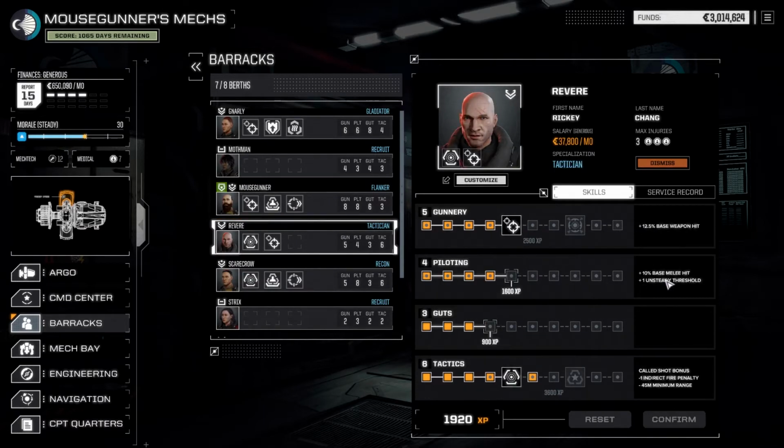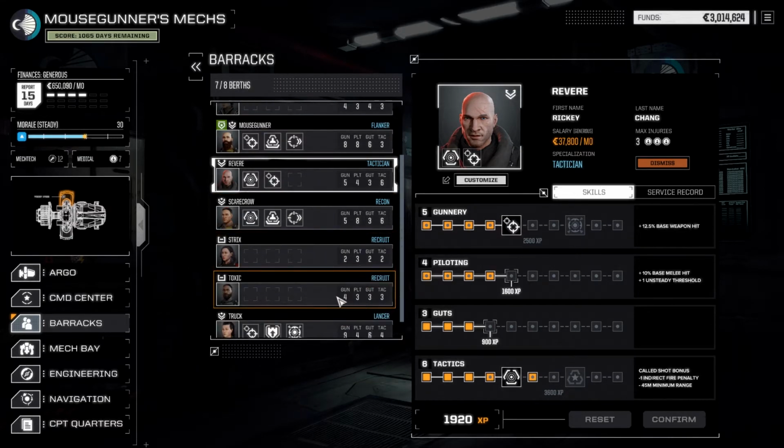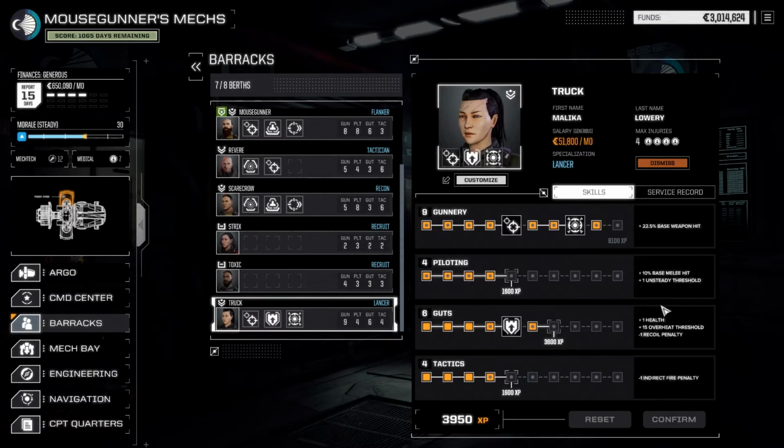And Revere. We're just trying to build up the tactics so we can get that third ability going. And then Truck. Standing by. Yeah, I mean, getting more tactics does help, because again, we can reduce the minimum range penalty, or reduce the minimum range, I guess I should say. But yeah, right now I think we're going to wait for that gunnery skill. So that's going to be it.